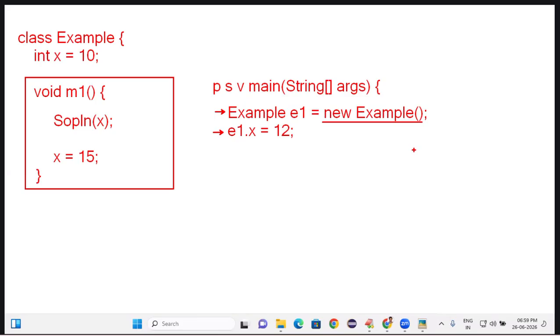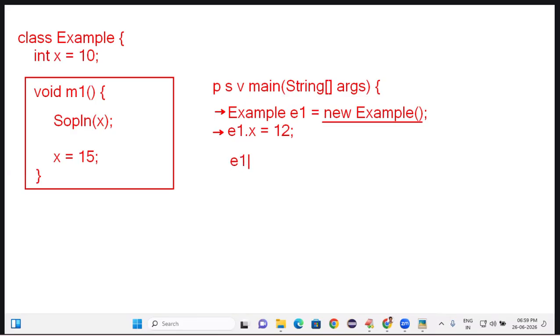Again you are listening and moving on, okay sir, understood. Hey, break your silence, repeat. Then what did you do in the next line? Modifying non-static variable x value in the e1 pointing object. In the e1 pointing object, x value 10 is replaced with 12.